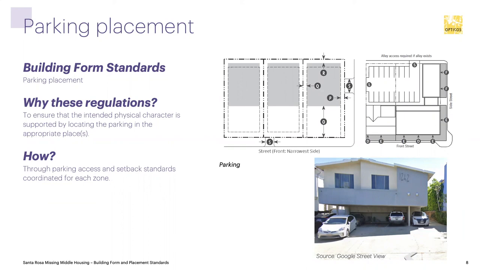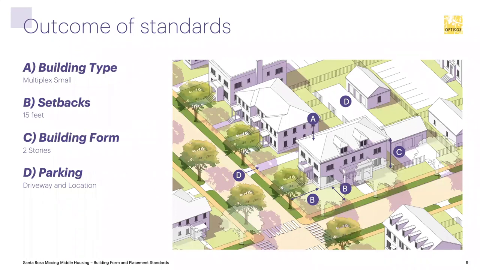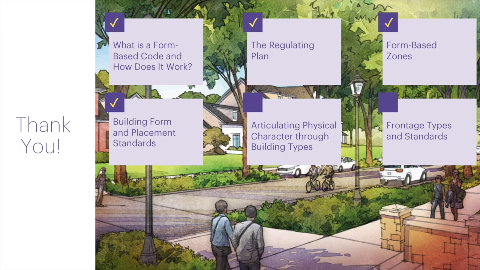Parking placement — we talked about this and why it's important. The outcome of all this: why does it all make sense? Conventional zoning doesn't look at these individual elements. Going back to session one, conventional zoning was never intended to make anything. It was always intended to prevent bad things from happening, depending on what bad means in your community. That's certainly half of the question. The other half is: what are you going to make once you stop what you don't want? What do you want? The form-based code coordinates all this into these physical outcomes. You can see here these four key characteristics of those outcomes. Thank you very much for your attention today, and we look forward to you attending the next session.